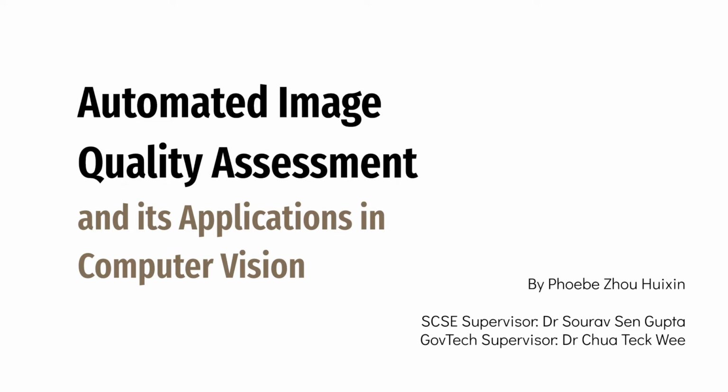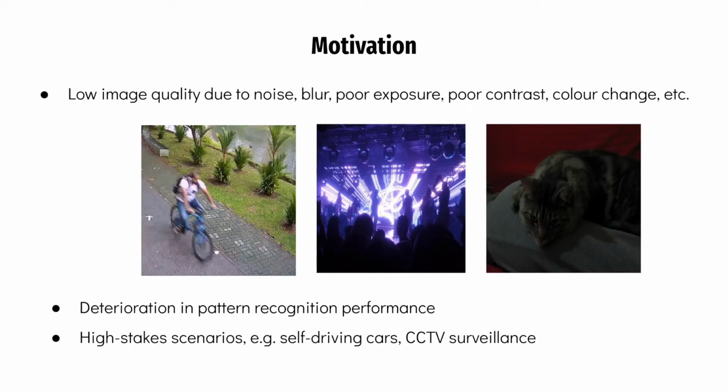I'll be presenting my final year project on image quality assessment and how it can help us in computer vision. There are many applications of computer vision today, such as in self-driving cars and CCTV surveillance. We depend on these systems to make good decisions. However, they might not work well on low-quality images. This can be dangerous in high-stakes scenarios. That's where image quality assessment, or IQA, comes in handy.